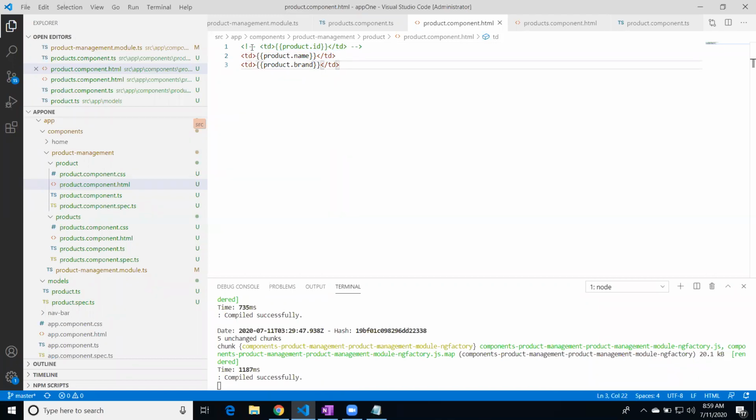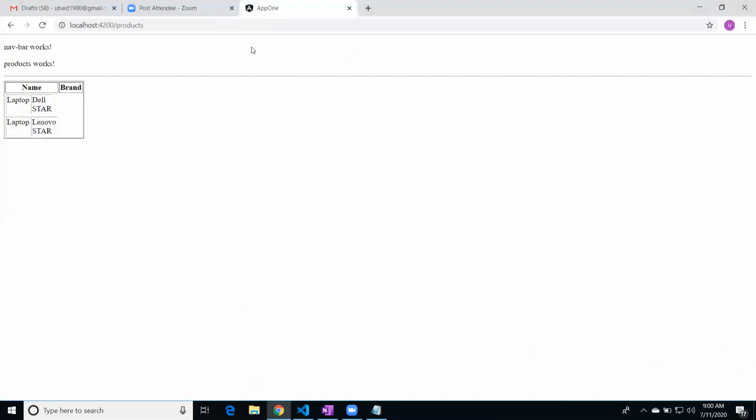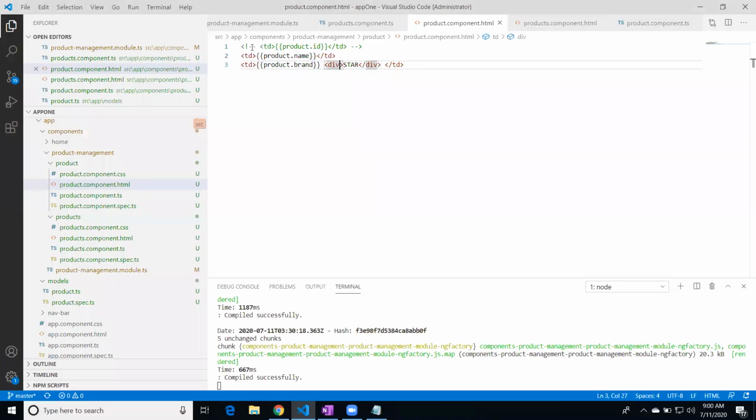In this table cell, I'll introduce another div, and then the best thing would be a thumbs up icon over here, something like that, where the user clicks on it and we increase the like count. So right now we'll not go into those niceties, but instead just have a text over here called star. And when the user clicks on this star, we'll increment the like count of that particular product. Because it's a div, so instead of div, let me go for a span.